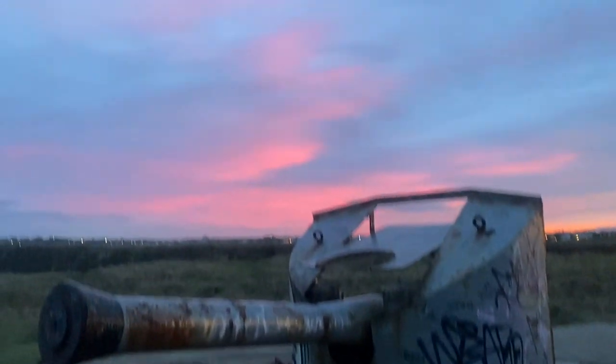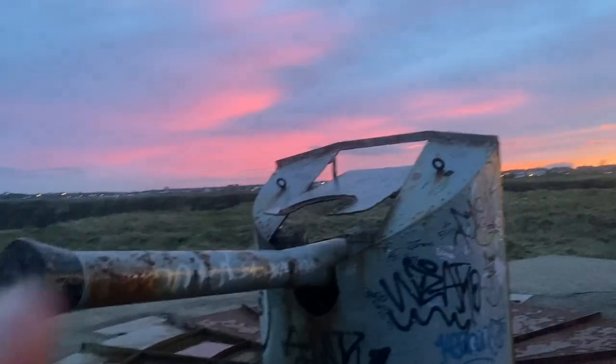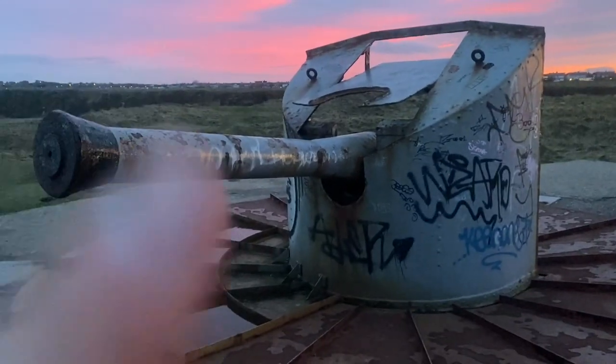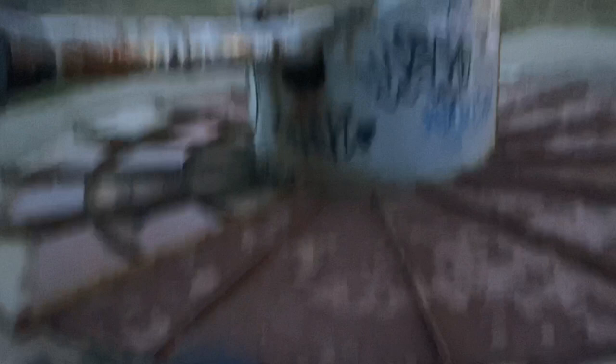I've changed my composition here because the best of the color is actually in the south-west. I've got east over here, north over there, and south over here. I thought I'd try and get this image now. I've got it on portrait, which lends itself better to that color going up and down there, so I've got the whole cannon in frame.